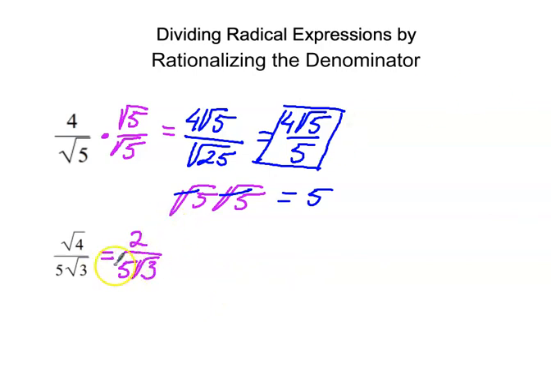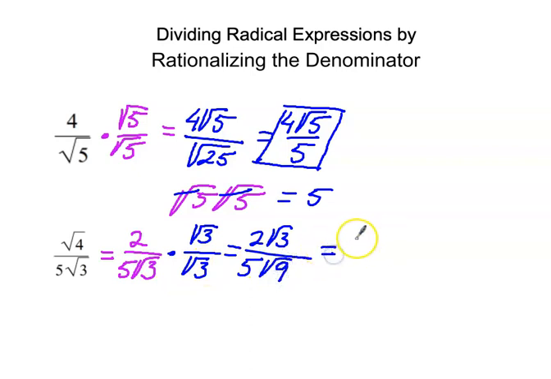In this case, I do not have to multiply the fraction by 5 square root of 3 over 5 square root of 3. It is enough to multiply just by square root of 3, because this will eventually give us the number 3, which is a whole number, right? So I'm going to write over here square root of 3 over square root of 3 and multiply by 2 over 5 square root of 3. So the numerator is going to be 2 square root of 3. The denominator is going to be 5. And square root of 3 times square root of 3 is square root of 9.